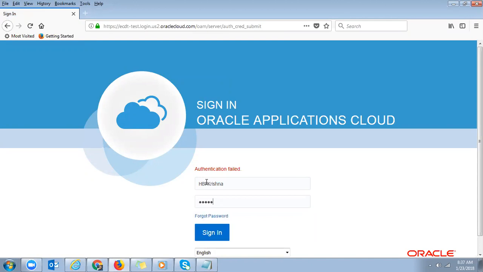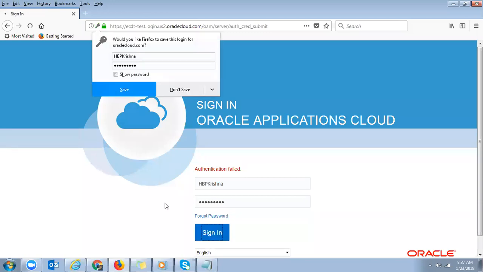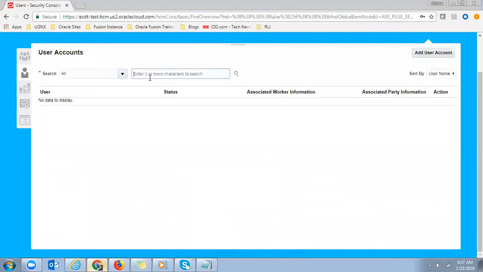Am I typing the wrong password? I think I'm typing the wrong password. Let me reset the password.